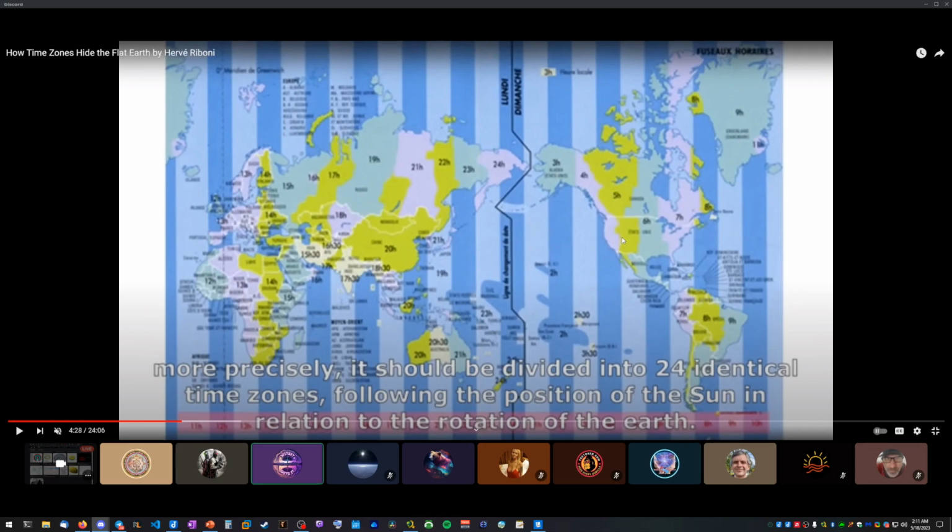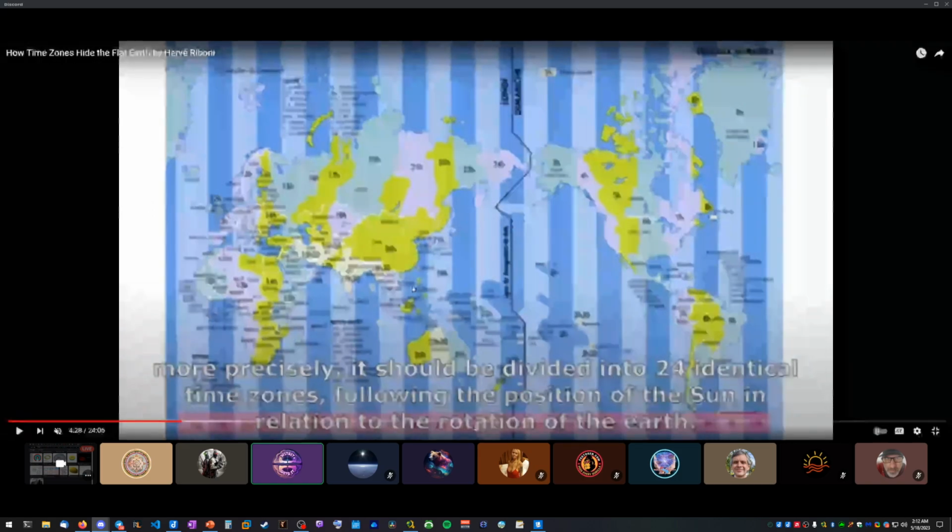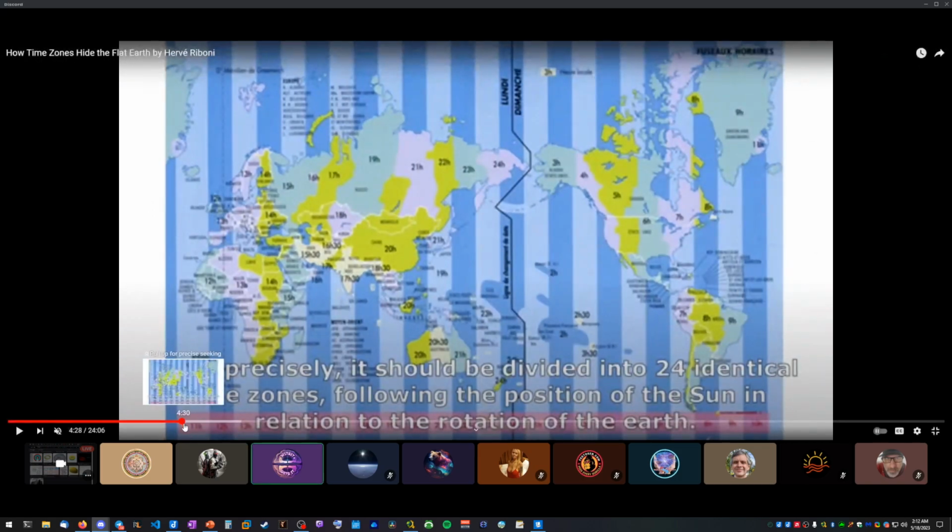All right, so you see this section right here, first of all, let's start at the bottom. You see how it's labeled? These are parallel longitudinal sections, right? So you have 11, 12, 13 hours, 14 hours, all the way up to 24. Then it goes 1, 2, 3, 4, 5, right? I see, yeah. So this would be like the ideal mapping of the globe, right? Like these parallel lines would be longitudinal zones that would give you the 24 1-hour time zones. Yeah, so 24 in the north and 24 in the south.